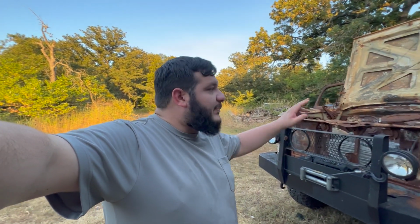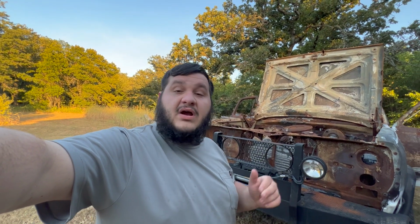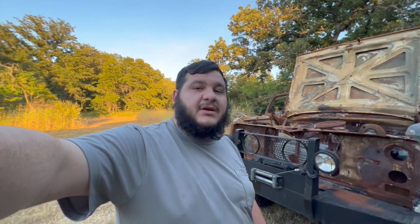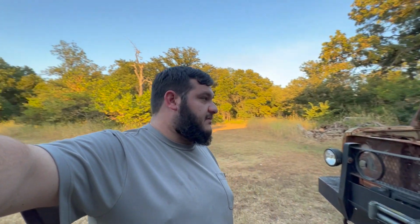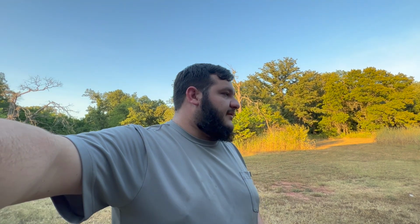And the one on the back is actually very similar, look-wise, to the ones they used on the Jurassic Park Jeeps that they recreate. And Ramsey is actually the company that helped put one of those on one of those Jeeps. I think it was a recreation or something like that. I've done a little bit of research, but I think it'd be really cool to work with them in the future. I think it was a good deal.